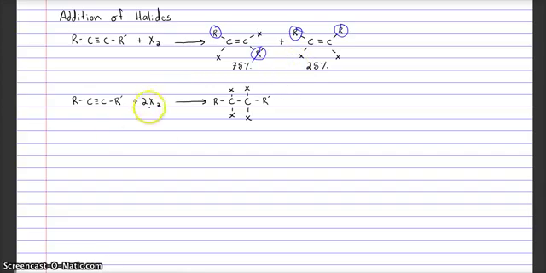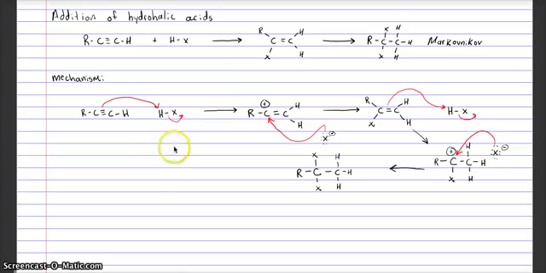If you add 2 equivalences of the halide, you'll actually get side-by-side vicinal examples as shown here. I didn't mean to put that line through it, but you can see what I mean. The next type of reaction is addition of hydrohalic acids, just your normal hydrochloric, hydrobromic, or hydroiodic acid, as shown here. Here's a hydrogen attached to any halogen. And I should have mentioned in the last slide, X represents any of the halogens.